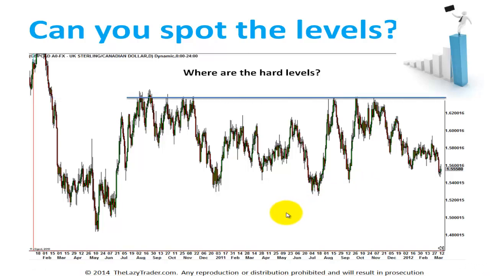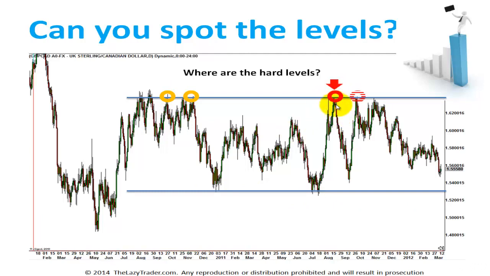So this is our level of supply, the ceiling or level of resistance, and this is our level of demand, where we can expect buyers to come into the market on the next test down. We've got 2 tests, we're just waiting for the third. But for now, let's talk about the level of resistance. We've got the first test here, second, so after 2 tests the level is valid to sell on the third bounce of this level. So this is our sell opportunity here on the third test, and lo and behold we've got a 4th test, like so, another opportunity to sell, and lo and behold a 5th test to sell as well.